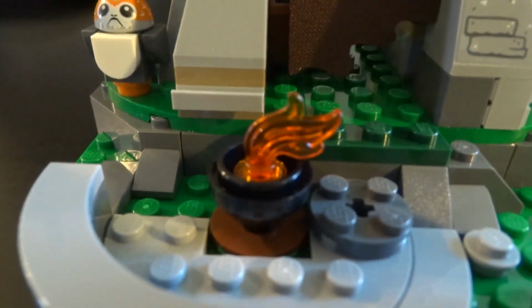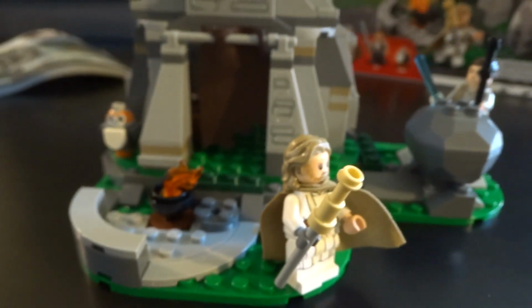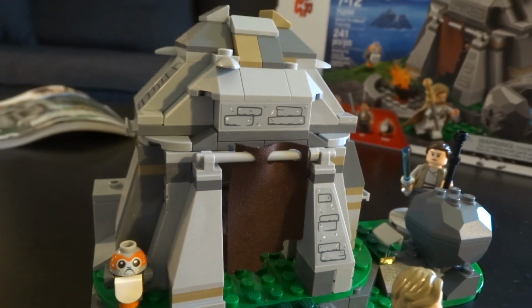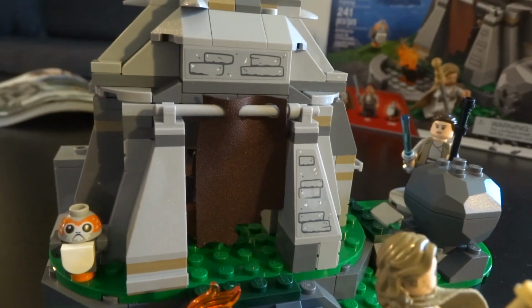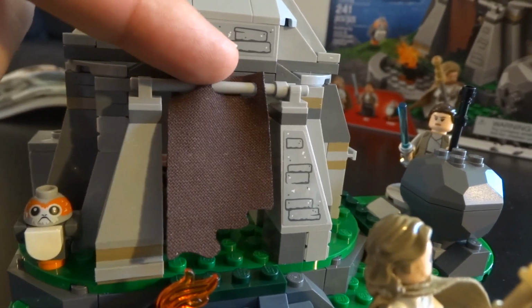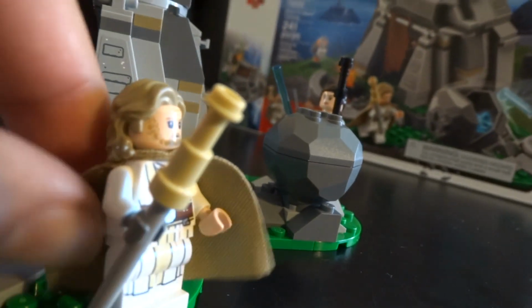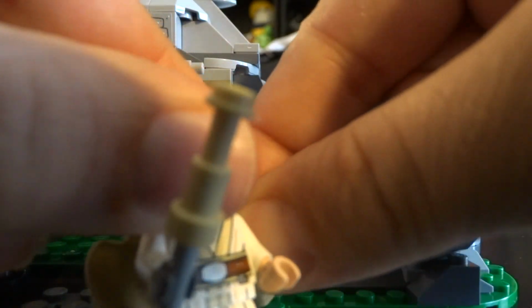And then there's what looks like a campfire or a kettle with a flame in it out in front of the hut. I'm not sure if this is supposed to be Luke's hut or Rey's hut from the movie. Luke's hut had an X-Wing door or an X-Wing's wing as its door. So this just has kind of a cloth flap. By the way, Luke's cape is also cloth, and that comes in its own little separate container.